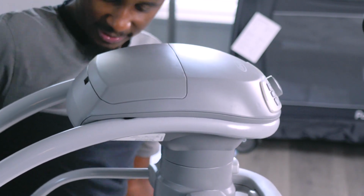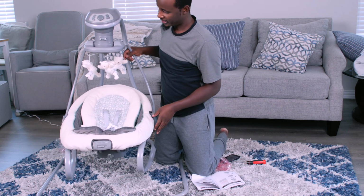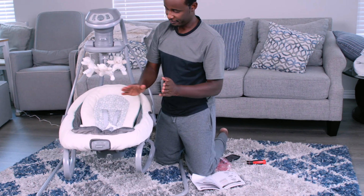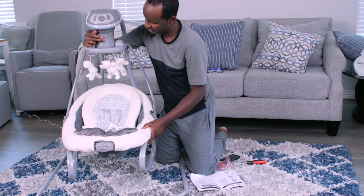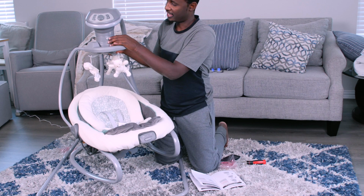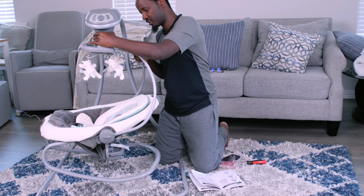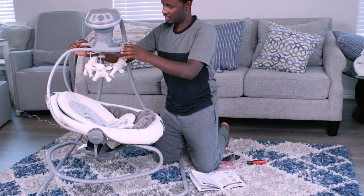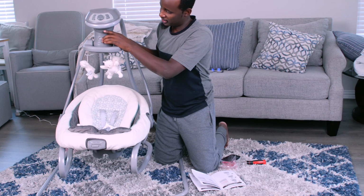Okay, good. One other feature here, you see now it's facing this way, but in case you need to change and face the baby a different way, you press this one in here. That's nice. Okay, once it reaches the position, it releases.